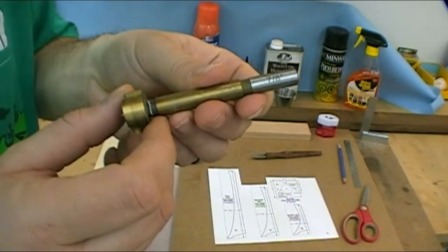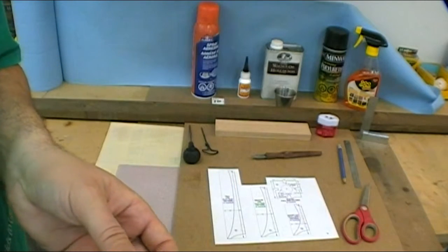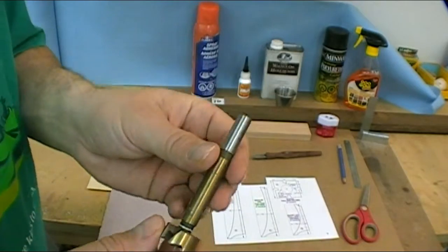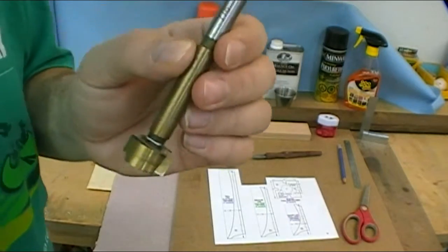This is your 7/8 inch bit. This is the one that I'm going to be using. You can use a drill bit if you want, it doesn't matter. Don't really recommend you use a spade bit. Those things are pretty brutal. They tear up the wood really good. These things will too. You have to make sure that you set your drill press speed to the proper speed for the drill bit that you're using.